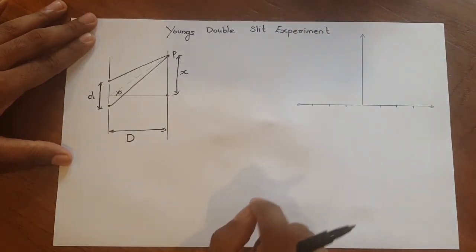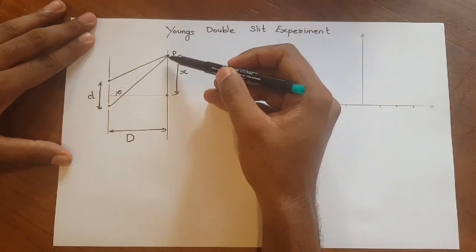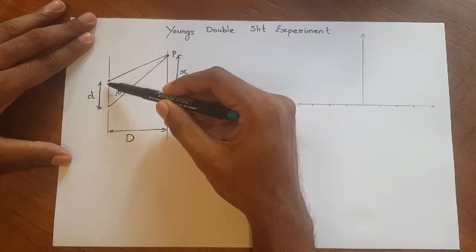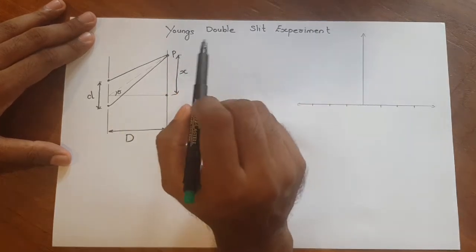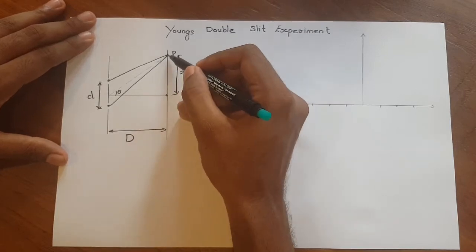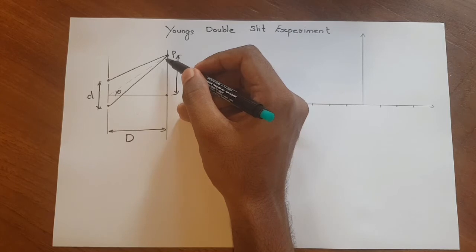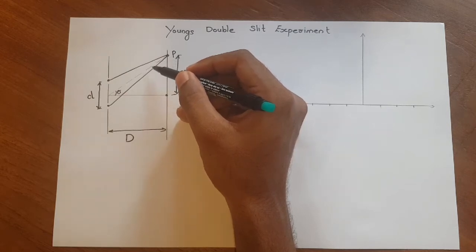But what we are interested in is to know whether we will get a bright point or a dark point at this point P. This is a light source, this is a light source, and this light will hit at this point and the light from here will hit at this point. But can you imagine that light plus light will give no light at a particular point on the screen? This is nothing but the basic principle of interference, because we already discussed that at certain places we may get destructive interference, which means one light wave can cancel out the other light wave.